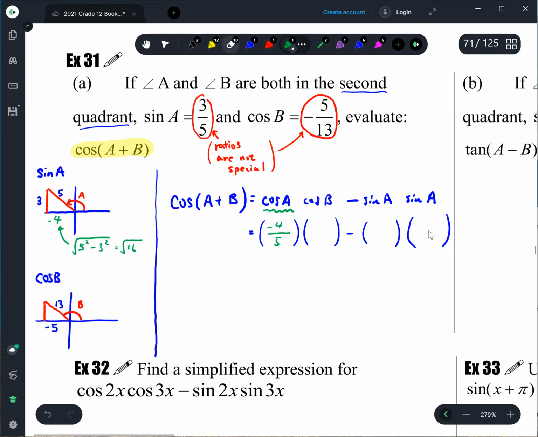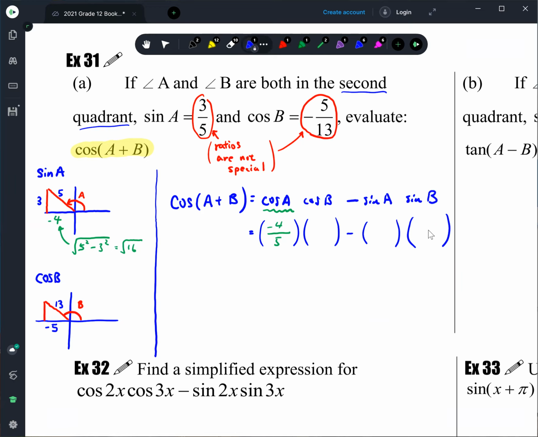I think I made a mistake here, right? The last one should be B, right? Did anyone see that? Okay, AB, right? Coco, change sign. Okay, so please fill in the 3 other blanks and raise your hand if you still have question how we got the first bracket, okay, let me know.